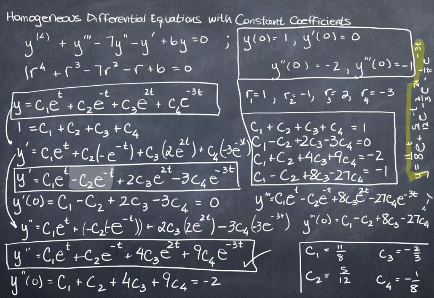The difference between this one and the previous one being that we didn't have initial conditions on the last one that we did, so we couldn't find this particular solution. We had to stop back here. And there's a lot of work involved in this, but we can find a particular solution if we have initial conditions.